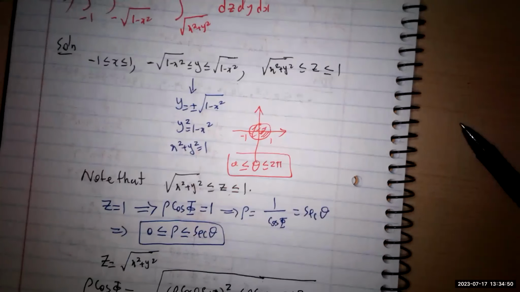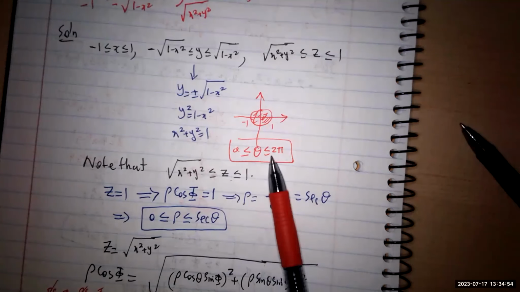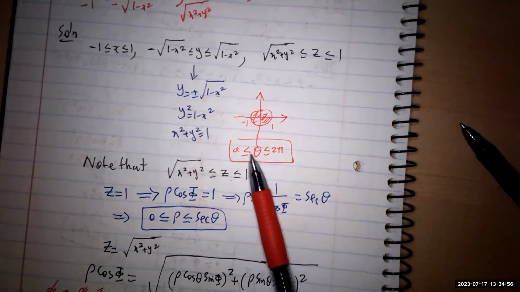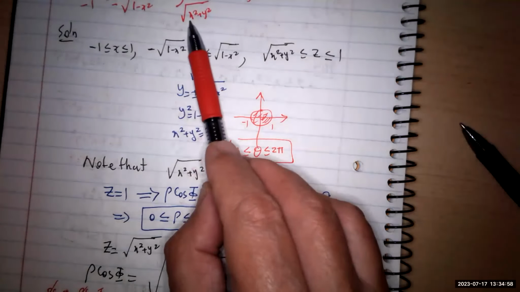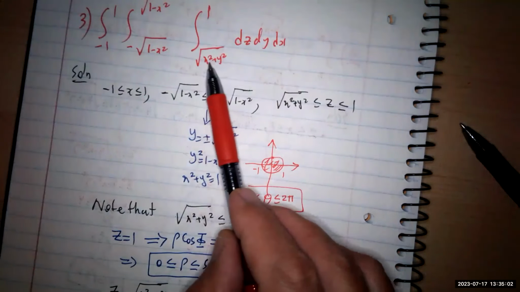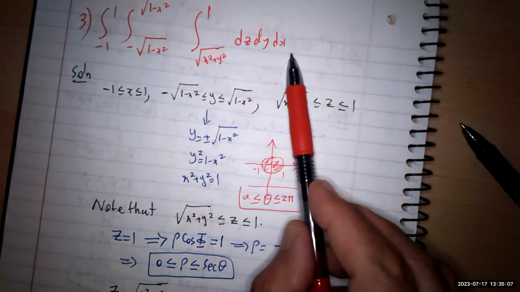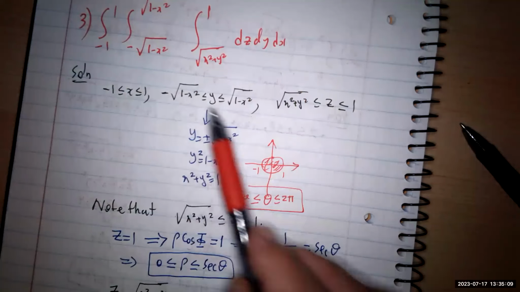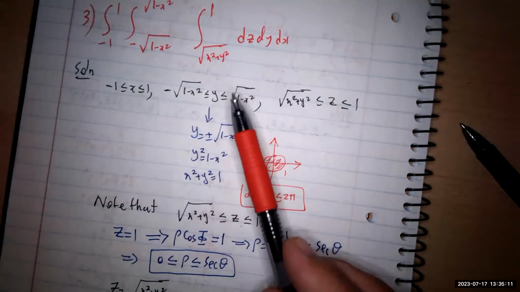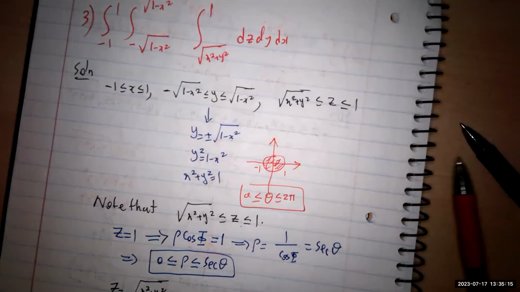In the case of, look at this one. This is theta between 0 and 2 pi. If you do it with the cylindrical coordinate, you see this would be square root of r squared, which is just r. So that gives you only what? That gives you r to 1, and there is nothing here. So you're integrating 0 to 2 pi, 0 to 1, r to 1, r dz, you get it right away.